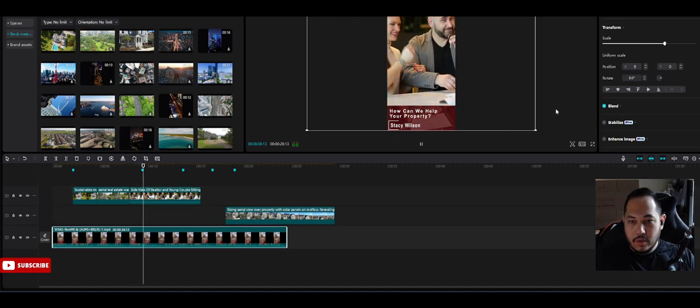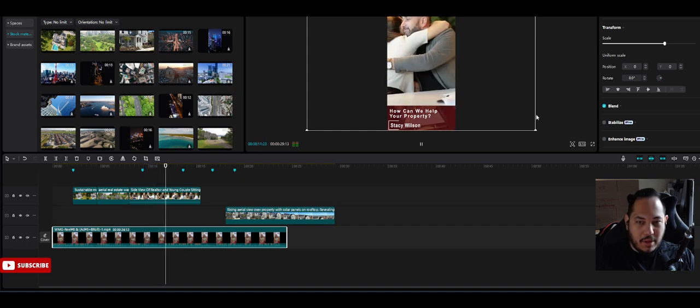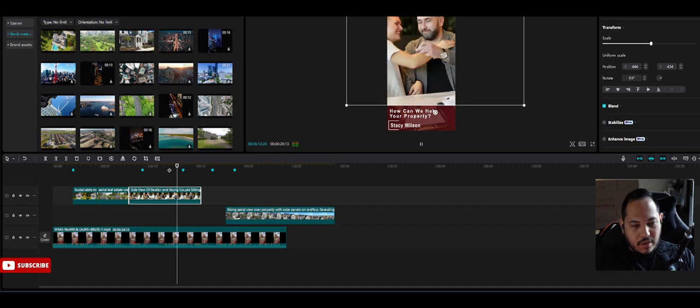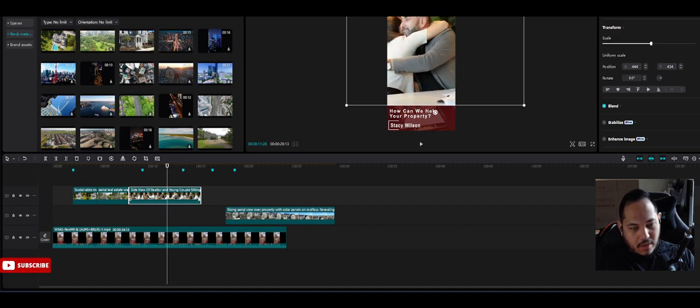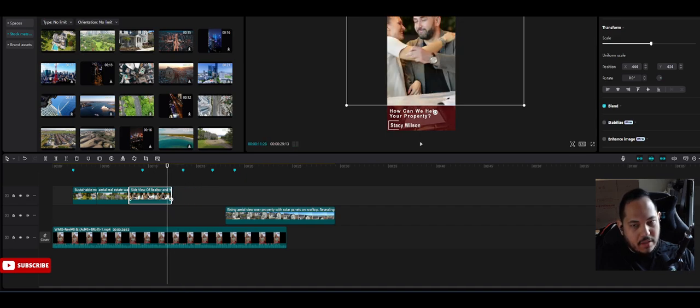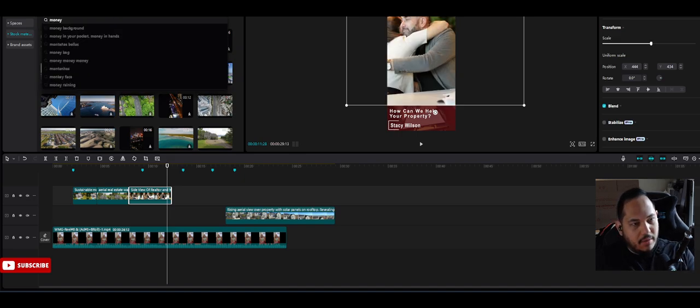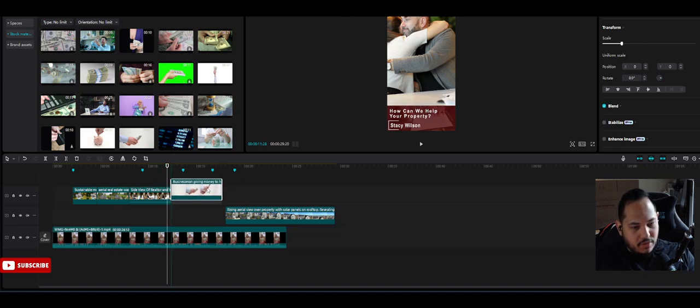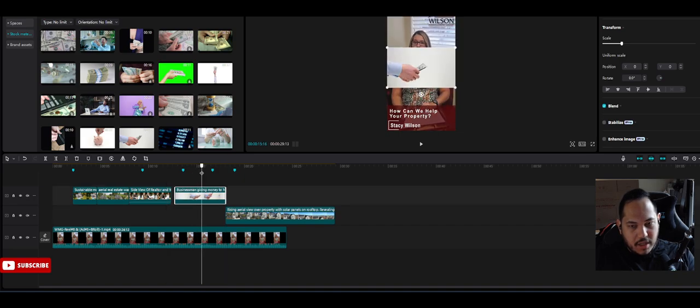Ensuring your tenants are happy and your property is well maintained. Whether it's collecting rent on time. And then they're talking about rent, so let's do a picture of money. So, a picture of rent changing hands, or money exchanging hands. Right there, we'll do it like tick, tick, tick, tick, get the last bit of it, and then we'll cut that down a little bit, and we will do it right there.